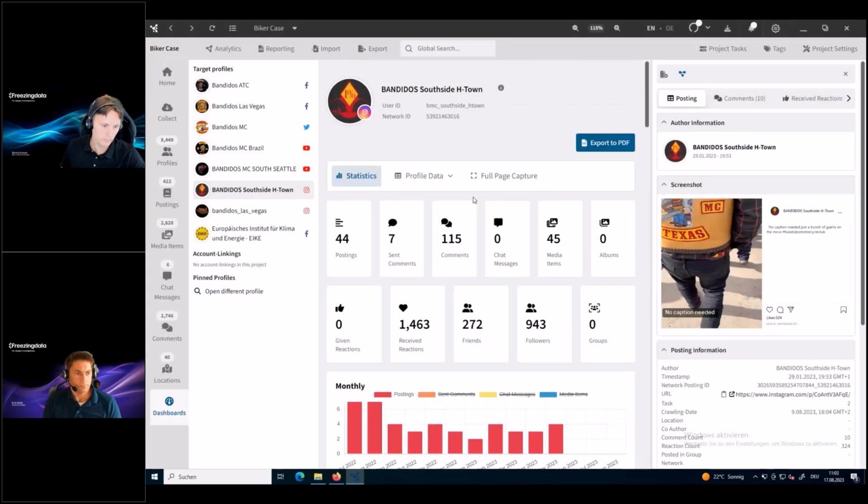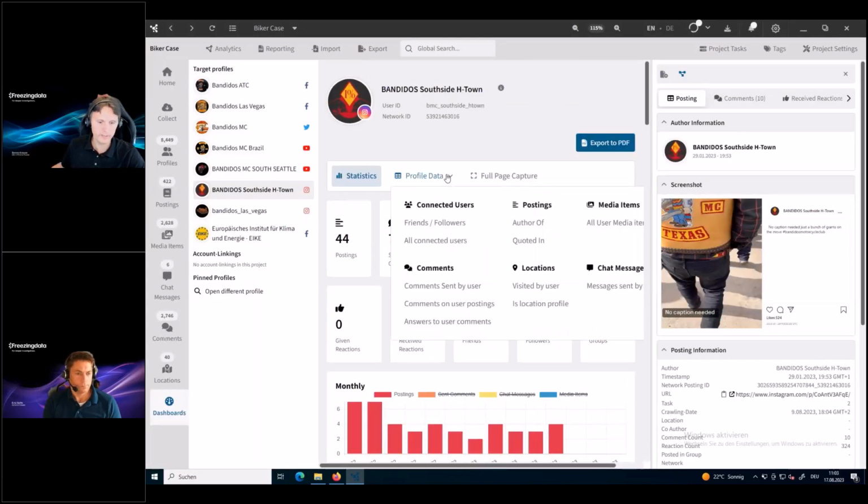The new dashboard also contains a lot of listings. So you can say, I want to view all connected users to this profile. Once again, connection means reaction or comment or friendship.